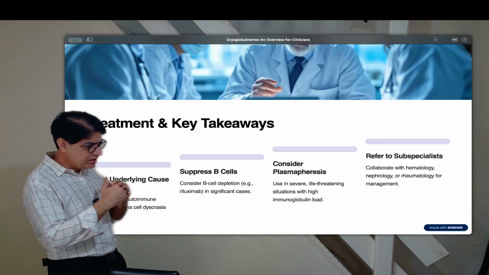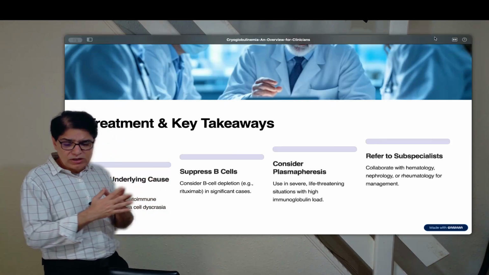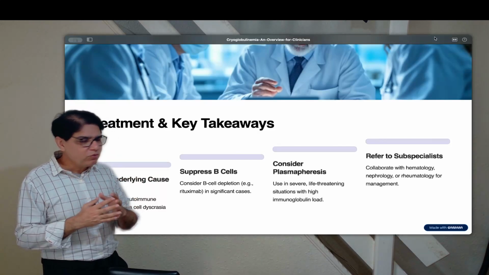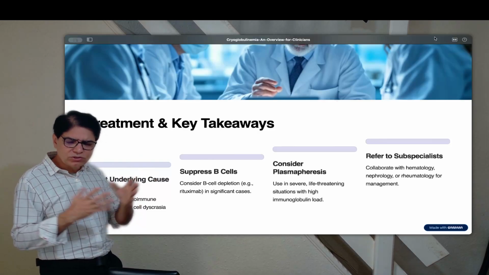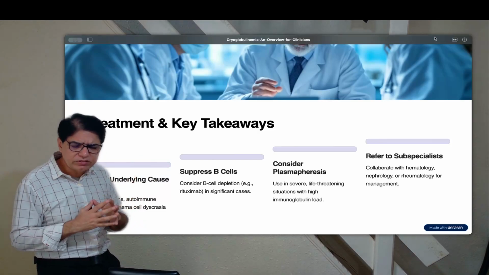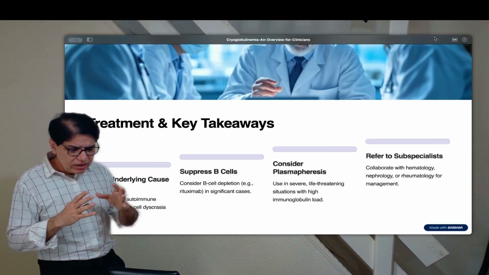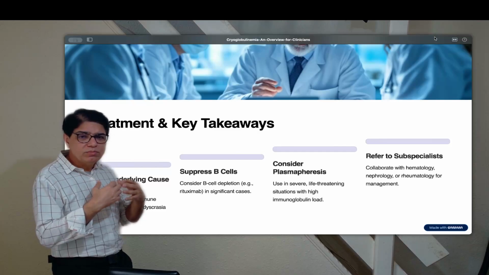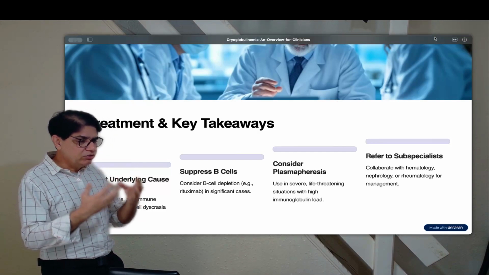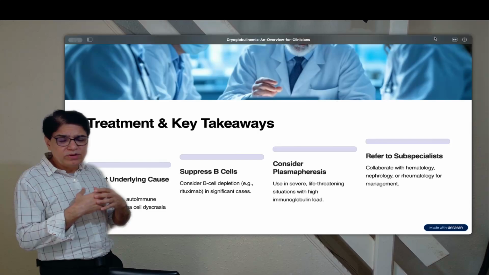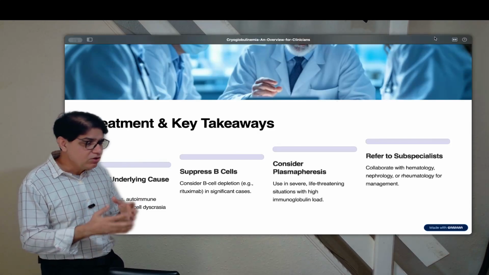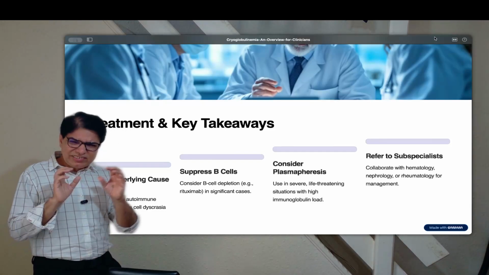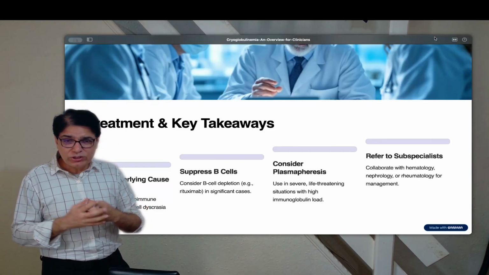For example, if the kidney is involved, you have to refer them to the nephrologist. If the joints are involved, you have to refer them to the rheumatologist. If the nerves are involved, you might have to refer them to a neurologist, and so on and so forth. So the key takeaway is that you have to treat the underlying condition, and if the underlying condition cannot be treated, then you have to treat the patient symptomatically or decrease the chance of precipitation by offering plasmapheresis, or sometimes you can offer steroids, or refer them to the concerned specialties to get appropriate treatment. So this in a nutshell was cryoglobulinemia, which can take you by surprise.